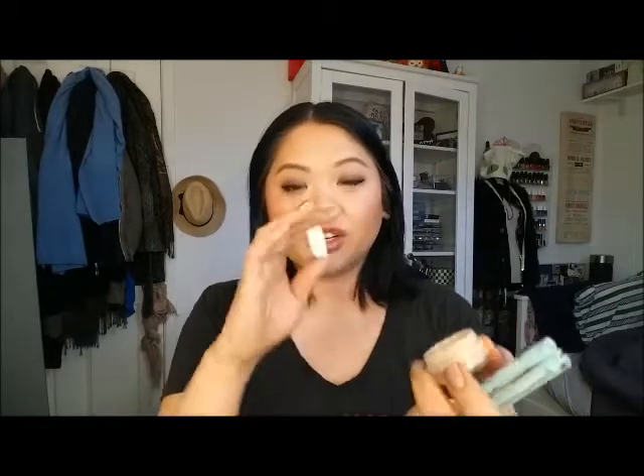Next is the Too Faced Shadow Insurance. I cut it open thinking I was almost done, but there was so much left — I put it in a container and after using it for several months there's probably another two to three months' worth. I don't love this primer anymore; I used to, but it's been a real struggle. I'll keep using it, and if you love this, cut yours open before throwing it away because there's so much left. I prefer using containers so I can see how much is left.